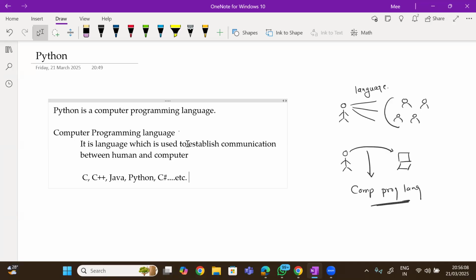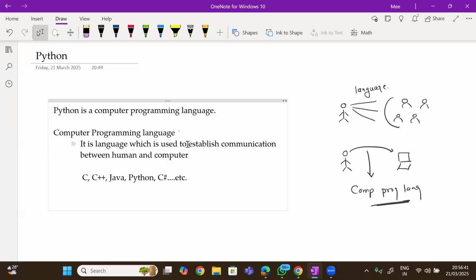But the same communication I want to happen with my computer, so we use the computer programming language. But how exactly does this happen in real time? This communication happens by passing instructions to the computers.